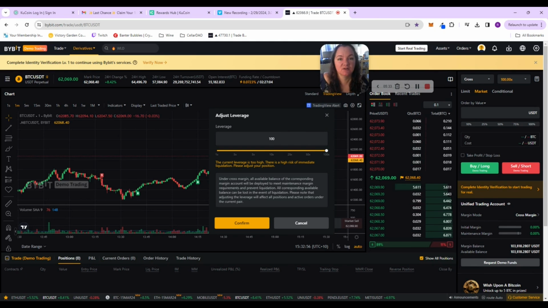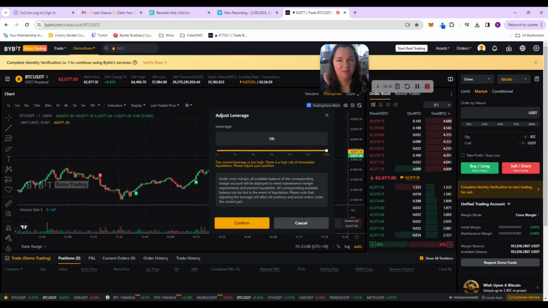Depending on your style, obviously if you're holding trades for a long period of time, I wouldn't recommend 100x because it is dangerous, and especially when it comes to trading with real money, it can make you a target for liquidation hunts, which is something we can go on to a little bit later. But basically the market makers who create the markets can see those stops where you've got your accounts, and they can come and hunt those liquidation points, especially if you're at 50 or 100x. So it's very dangerous for holding long term.